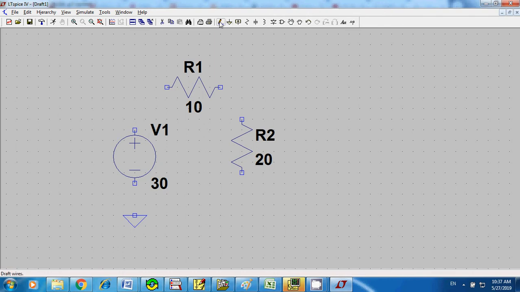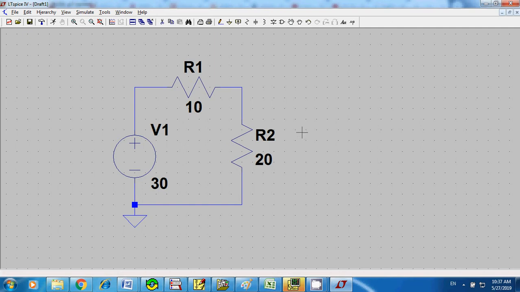Okay, let's do the wiring again. Left click again to change the direction, and then left click to stop, and then left click to start again, left click to change the direction, and left click. Okay, you now have the completed circuit as you're looking for.